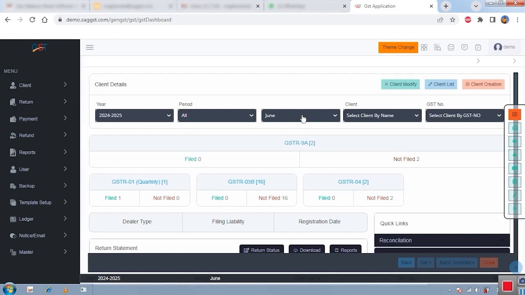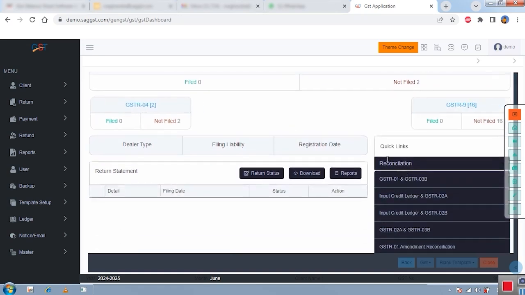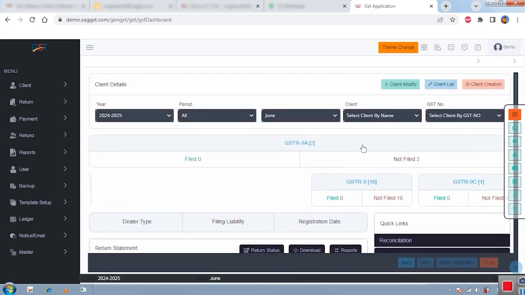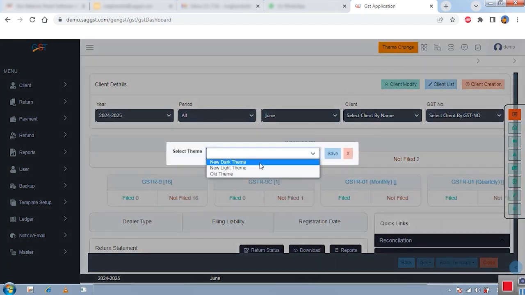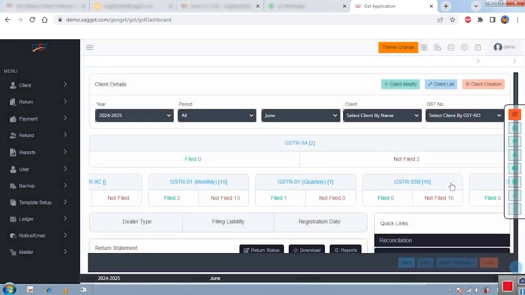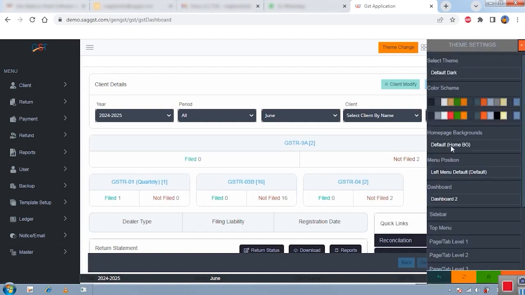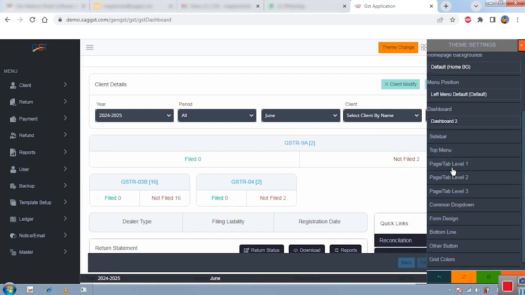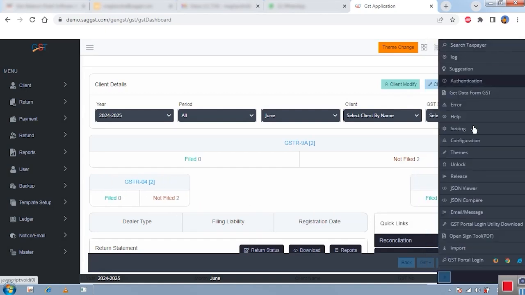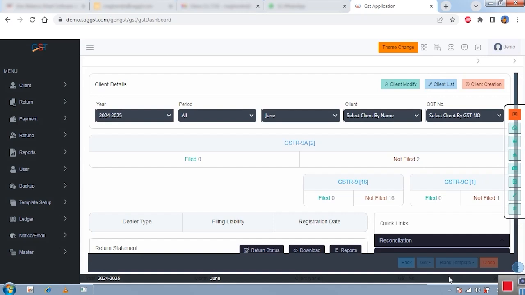The screen you're seeing right now is the new look of our software. These are my settings, but you can set your own settings, and it is very simple. First, we have a theme option where you can set your own themes, such as dark color or light color. Other than themes, you can also set the colors, the font, or the visuals of the software. This is completely editable, and we give complete rights to our users to set their own screen user interface. Now let's move on to how to work on our software.